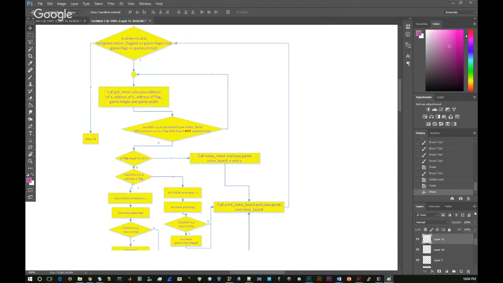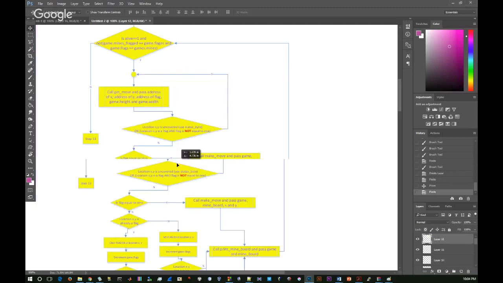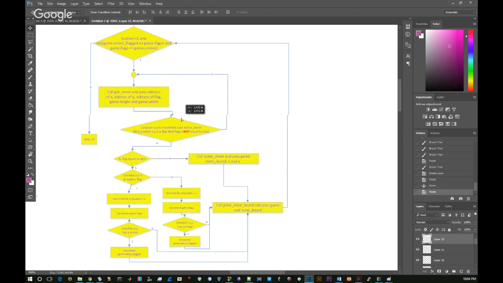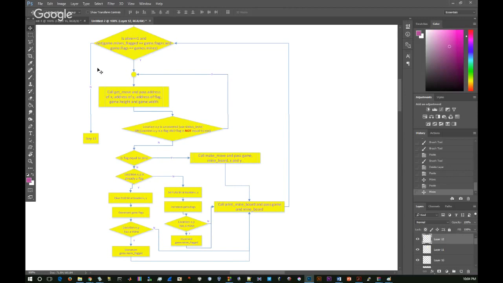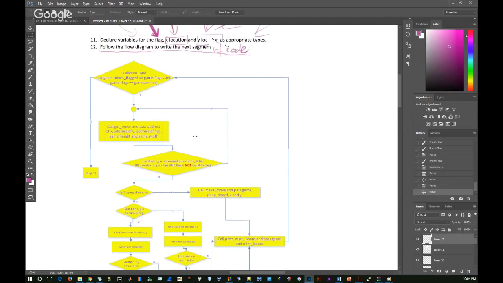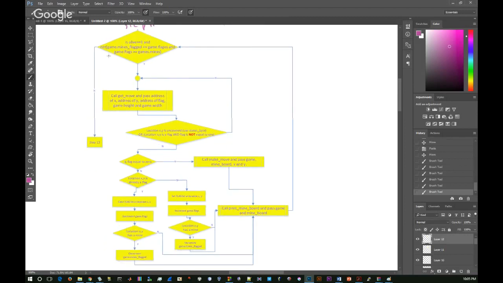We have a big flow diagram. Up here is just step 11.